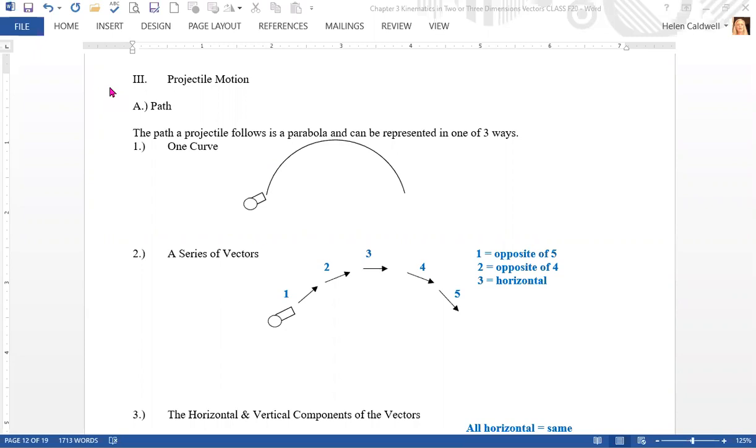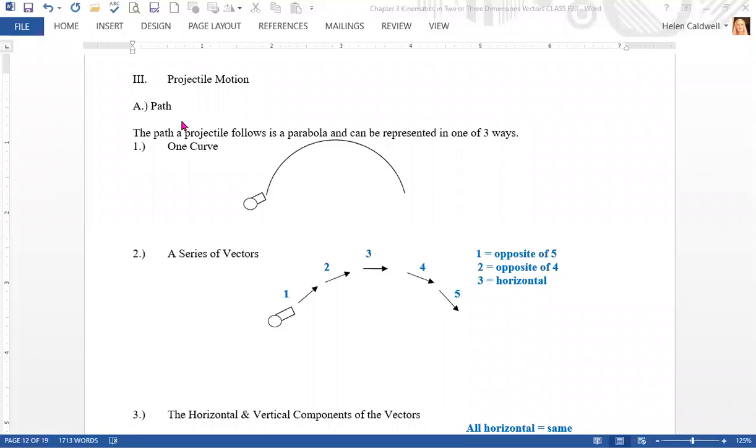Well, projectile motion is really much easier to analyze if you take the position vectors or the velocity vectors or the acceleration vectors and resolve them into components. So if you think of a projectile, it is anything that you throw or shoot or lob. You hit a baseball, the baseball is a projectile. You throw a basketball, the basketball is a projectile. In my little drawing, you shoot a cannonball, the cannonball is a projectile.